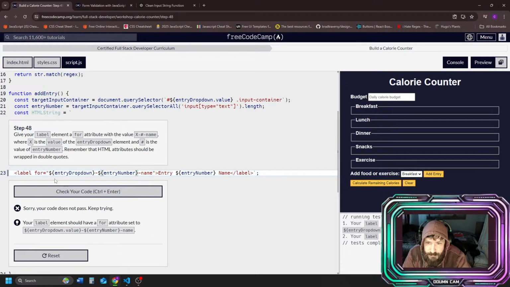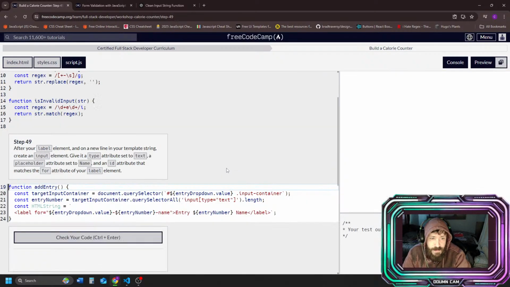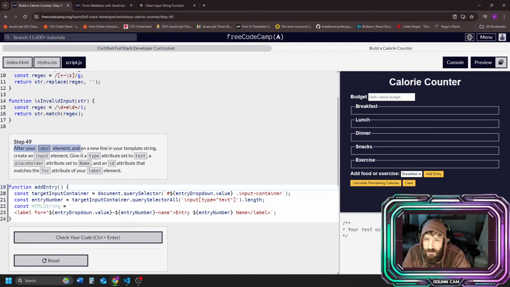There we go. After your label element and on a new line in your template string, create an input element.